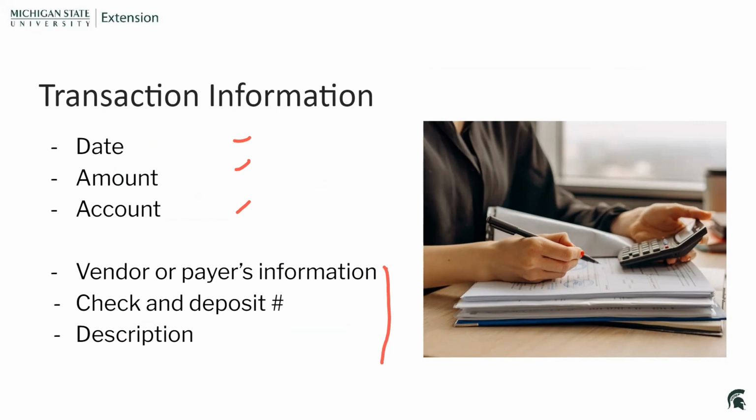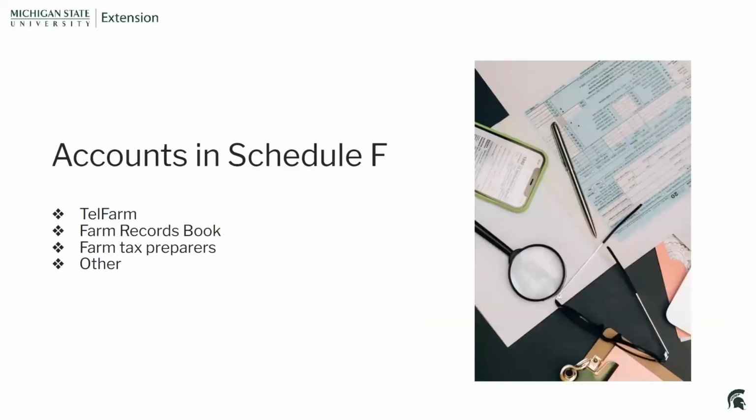For the account, though, do I have that here? Oh, so here, Schedule F, which is the farm tax form, and I'm not going to go into detail on taxes, but this is a nice place where you could get a list of accounts that you need to keep track of for taxes. So if you don't have a list of categories that you're keeping track of yet, if you Google Schedule F, IRS, that will basically give you a list of income categories and expense categories. That's a nice place to start with your chart of accounts, is what we call it, is that list of things that we're keeping track of.